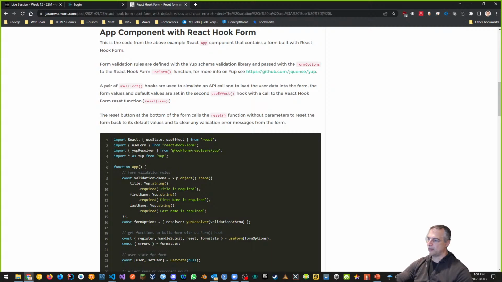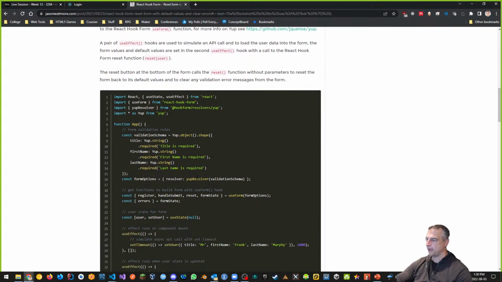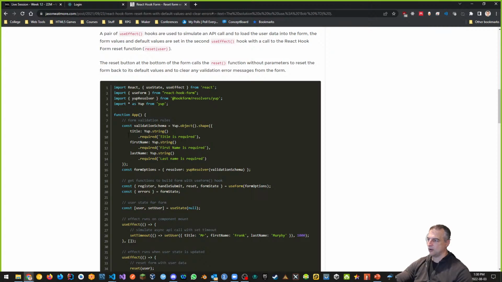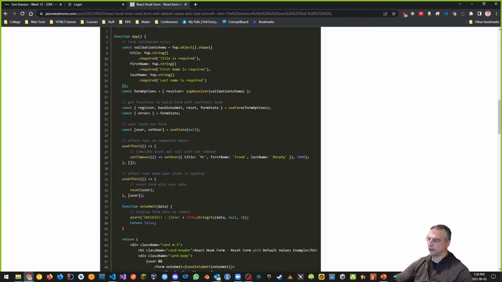So now look where it says we have React Hook Form. So that's another thing we haven't used, as an example. And here, again, we have validation. We create a validation schema, and we're using a whole different way of doing things. But here, take a look. We have our user and set user. And what we're basically doing is, we can set our user to null when we want to reset. That's what the reset user does. Reset user is something that we want to do, right?